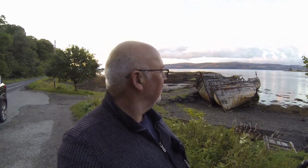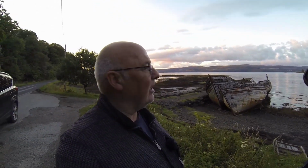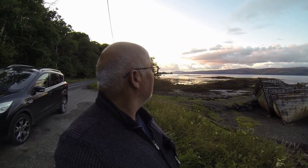It's got a better camera, so I am tempted to get one and maybe use that for a few photographs as well. I have used my drone for photographs and they do look fantastic. Different perspectives on the images. It's just something new and something different, and they look great.